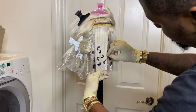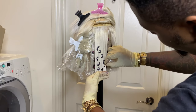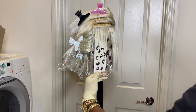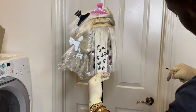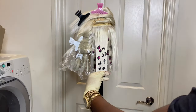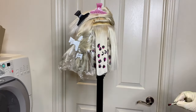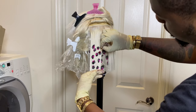What I am doing is simply using a Q-tip to dip it in the black color and paint the black color onto the sections of hair that I have created. As you can see, it looks a whole lot better now than it did at the very bottom, because I made sense of what I was doing, and I wasn't at this point overthinking it as I always do. So it was no longer stressing me out. I was beginning to have fun with it, and you can see the transition and how it translates as exactly what I wanted it to, and that's leopard spots.